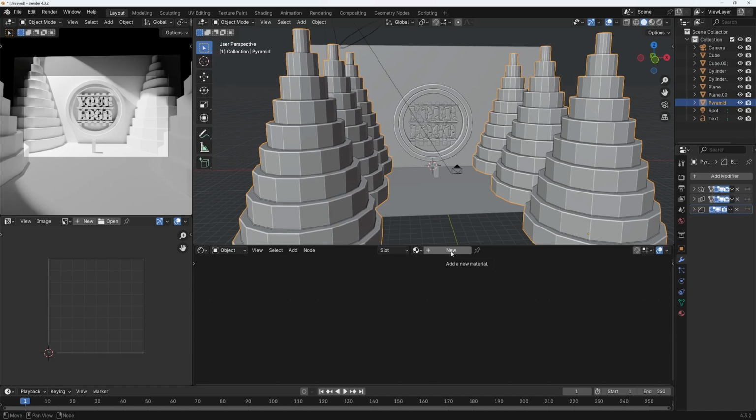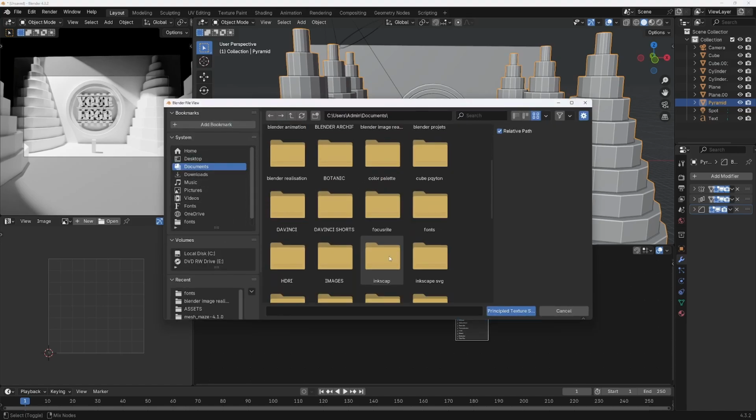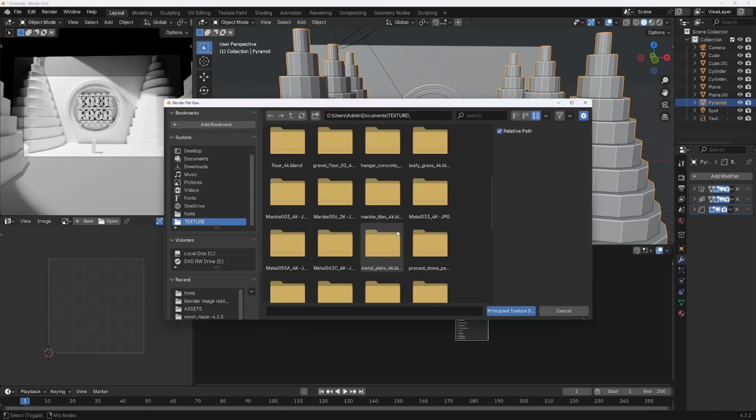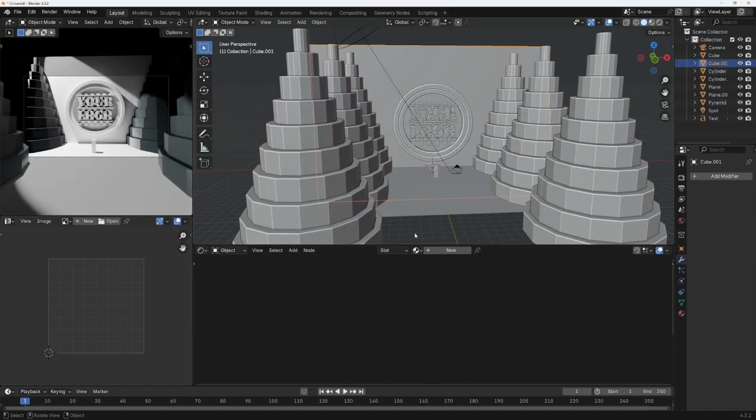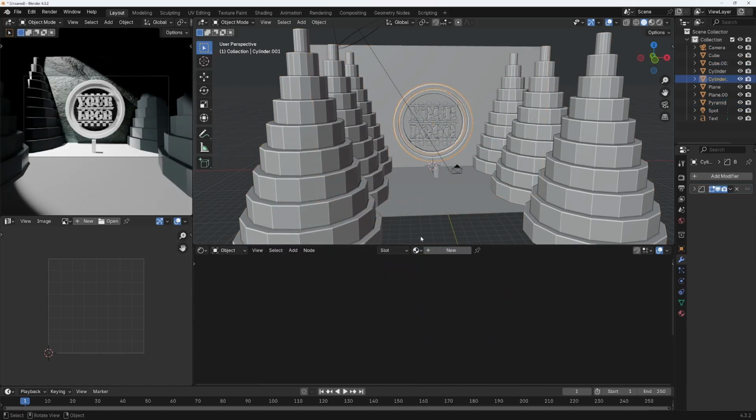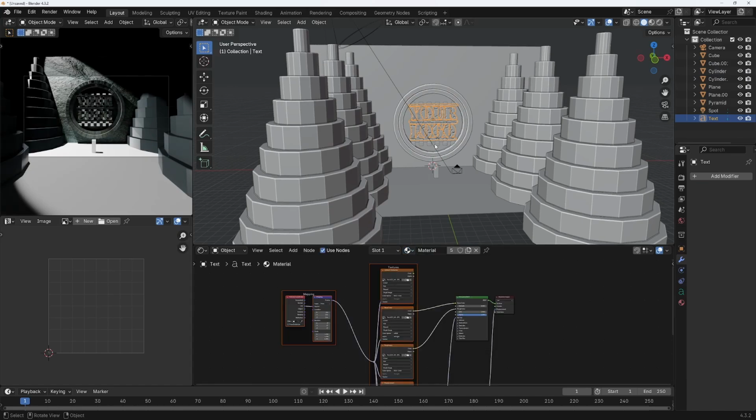So I want to add a texture for this. Make sure that you are enabling Node Wrangler, Ctrl-Shift-T, and go to the texture that I downloaded from AmbientCG. I use this one. So hold Shift, select the first, select the last. Now the wall, I give it the same. This circle too. A logo too. Except for this and the floor, I will give it another texture. Now, as you can see, the texture is not good here for these pyramids.